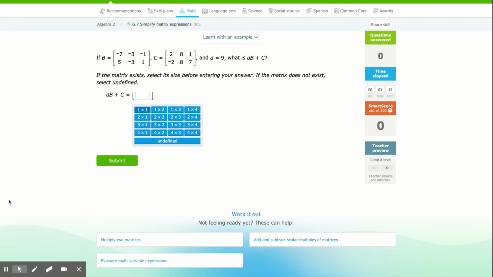Welcome. This lesson is basically just more practice adding and subtracting matrices, multiplying a matrix by a scalar, or multiplying two matrices together. But the one thing is they're going to give it to you in an abbreviated variable form, meaning they're going to label matrix 1 with a capital letter or variable.